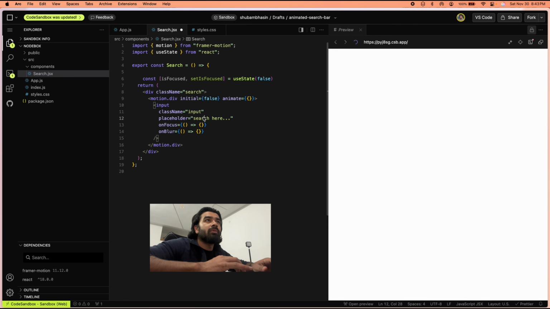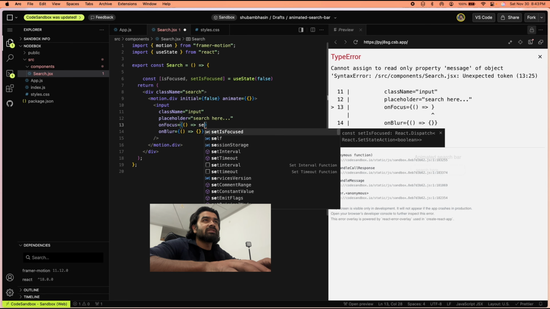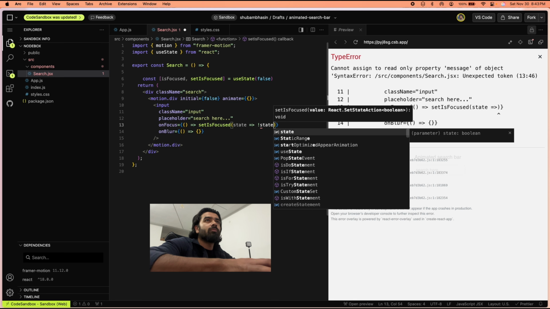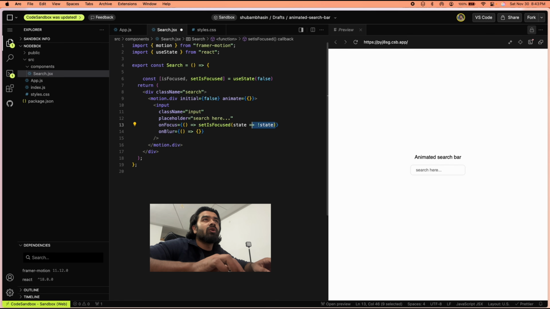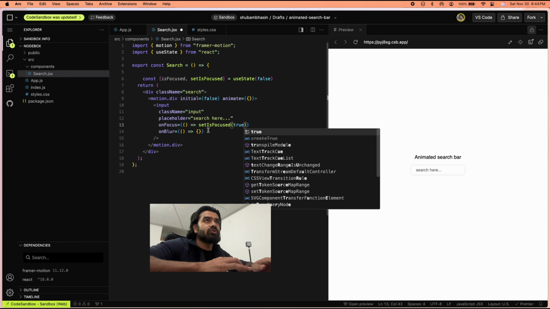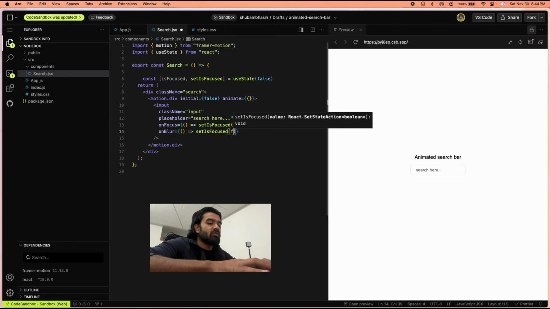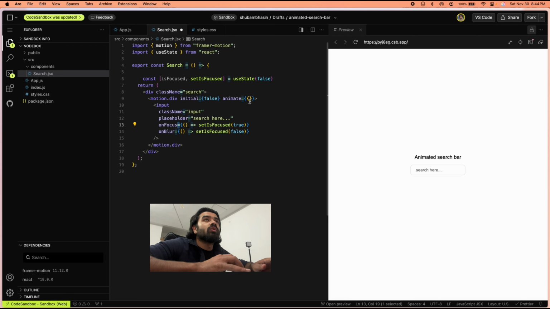Whenever focus is there, we could set isFocused to the opposite of whatever state it was, or maybe we can simply put true or false. That can also be done. When focused, setIsFocused true. When focus is not there, setIsFocused false. So now we have a state which tracks this.